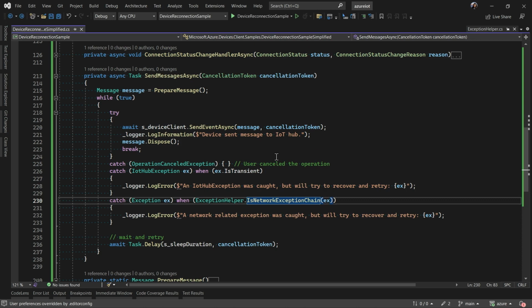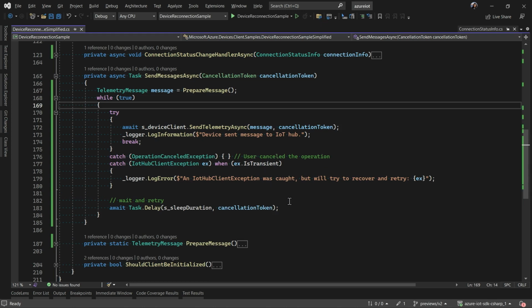Yes. And so we've tried to consolidate all of these exception types into a single type in the V2 SDK and incorporate all of the additional information about the exception within that. So we have a single exception, and it tells you if this is transient, if you should retry this operation, or if this is terminal and some user input is required in order to recover from this. So it really makes the code a lot simpler. You just have to handle the scenarios that you are aware of.